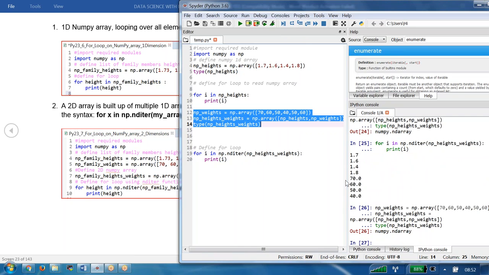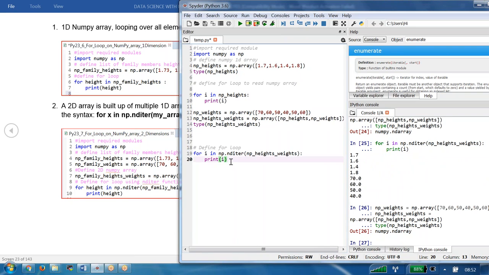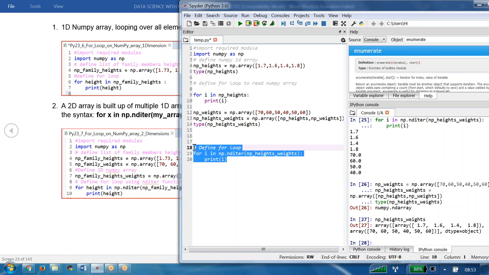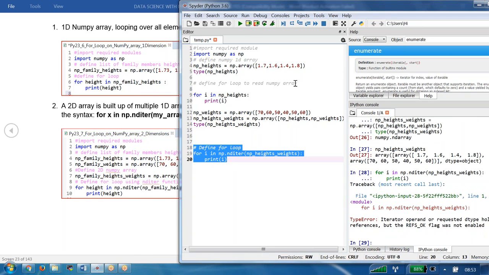It is created. Now we are trying to see what we have inside this object. We have these 4, and this is some 6. And we are trying to read it.